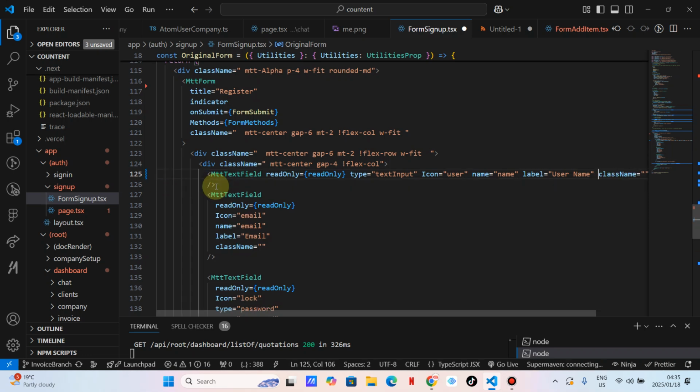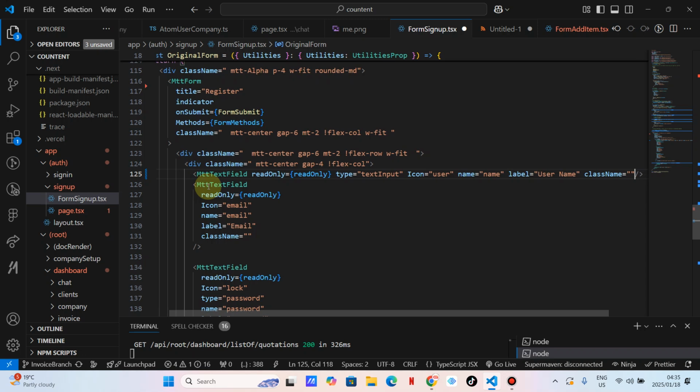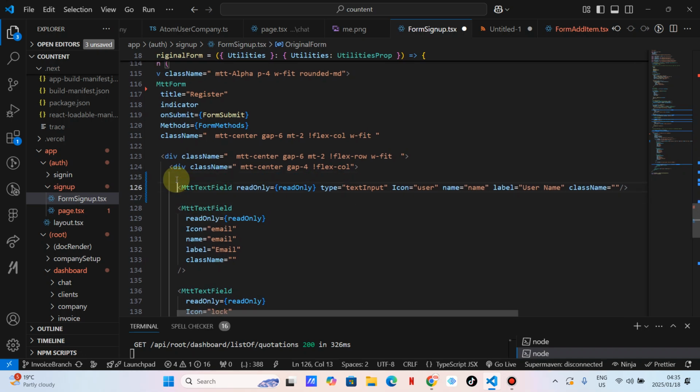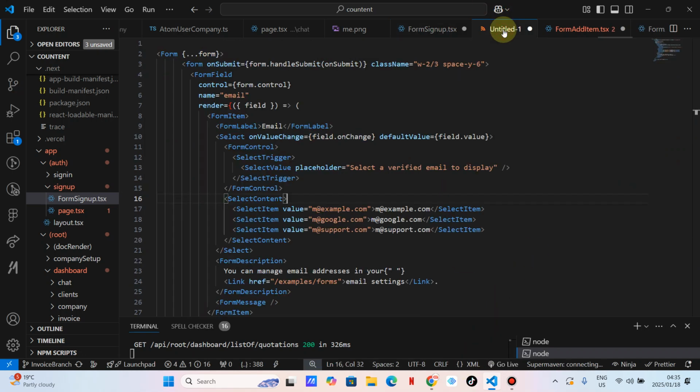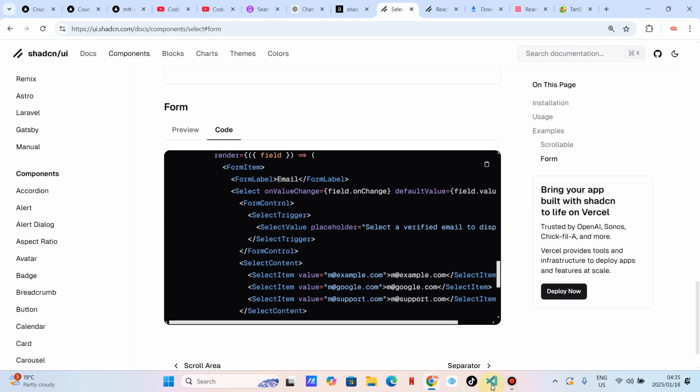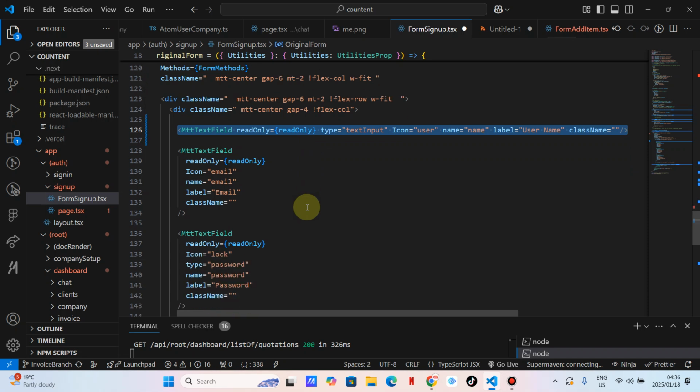Let alone how Prettier or how Visual Studio Code is going to arrange these things into multiple lines, I don't have multiple lines here. Meaning that each component, which is a select component or a text component, has got only one line. As you can see here, their select starts from here and ends here: 1 2 3 4 5 6 7 8 9 10 11 12. 12 lines. If you look at my select here, suppose it's just one line.